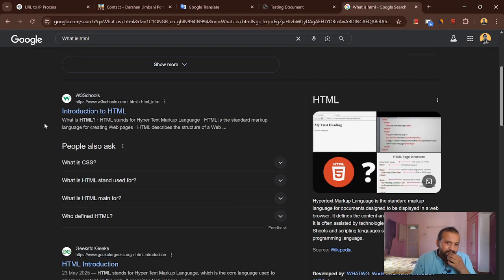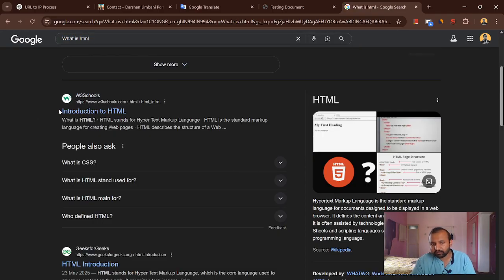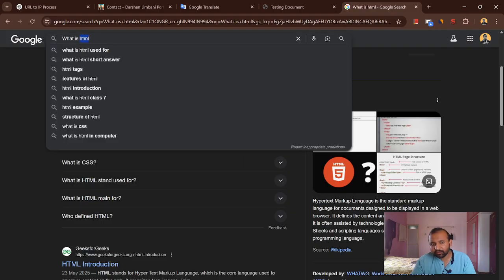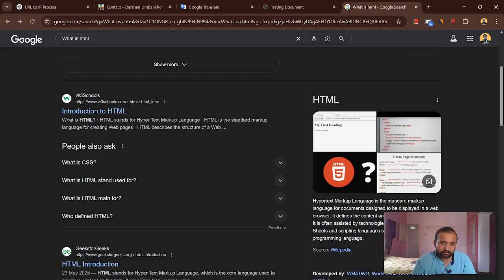If you use a title related to the content, whatever I search here, like "what is HTML", and here I write "what is CSS", the user is confused and the browser is also confused, because this title does not match what we write here, but all the content is related to HTML.